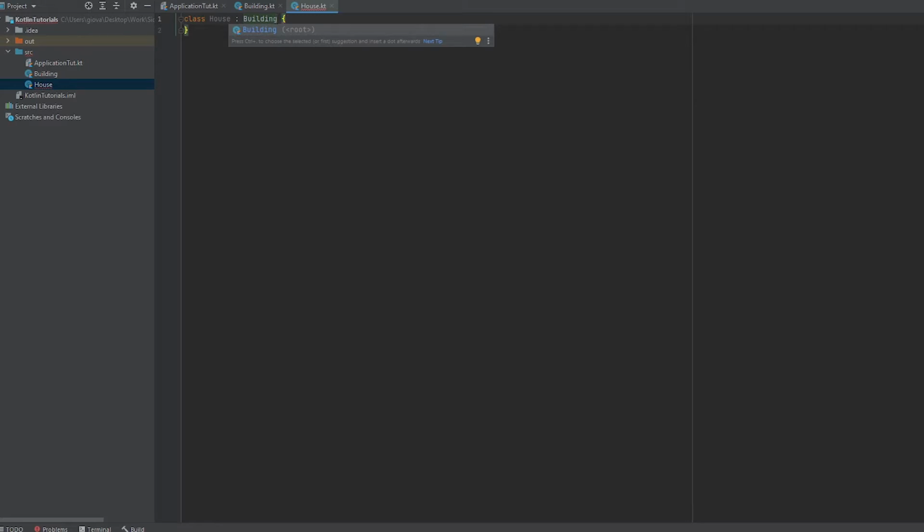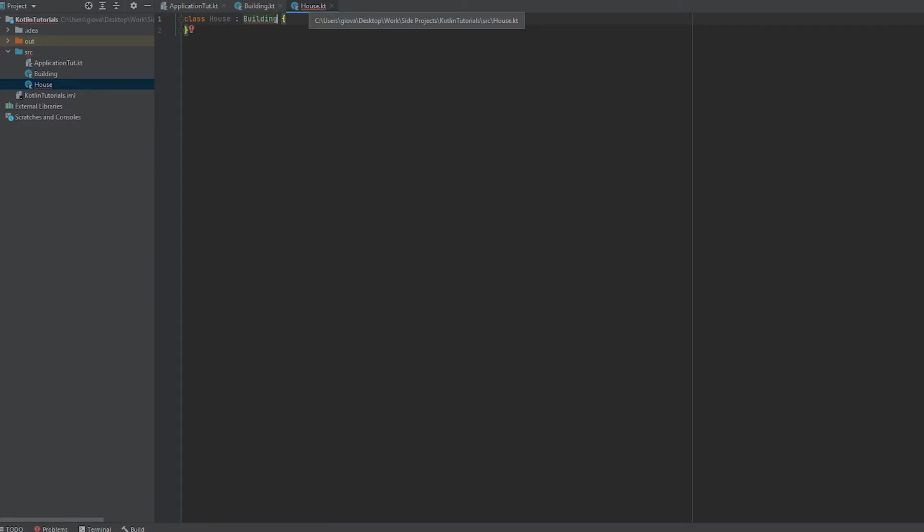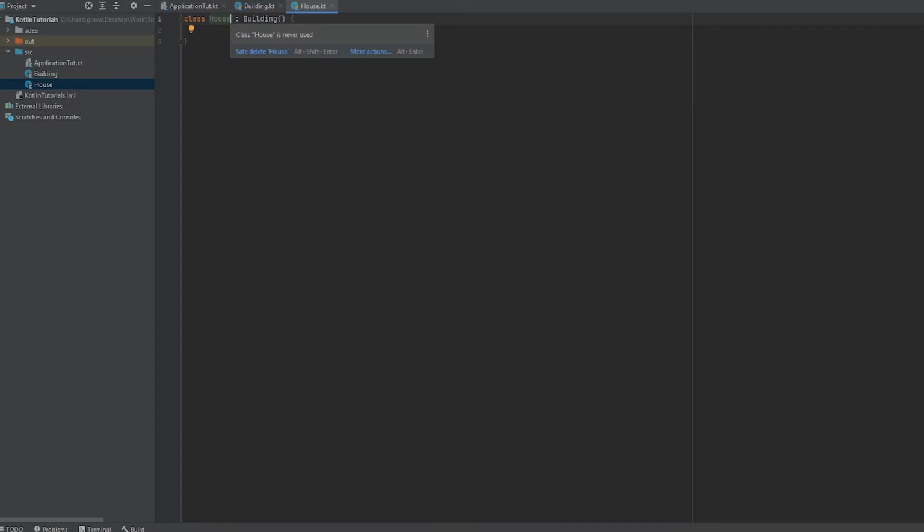And yes, there isn't a constructor in the building, but we still got to define a primary constructor. So we can just put an empty constructor because we don't have any parameters that we're accepting at this time. But it is possible, and we're going to look at that later. Now we have the opportunity to start overriding properties. If you want to use a primary constructor from house to start defining some of the values that we took from the building template or base class, parent class, we could.